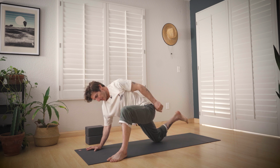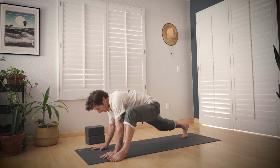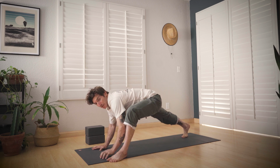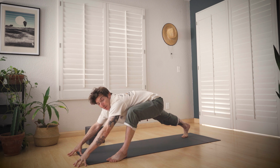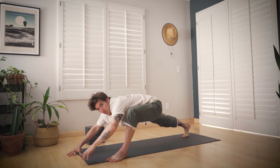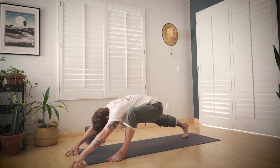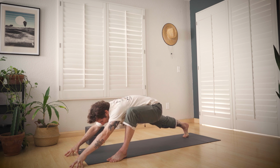Okay, then release your right foot. Lower your left palm, press up onto your hands, pick your back knee up. And the same thing, raise your hips a little bit, crawl your fingertips forward, and then it's like your left foot is trying to pull the hips forward, and your right heel is trying to pull the hips back simultaneously. One way to think about it. Or another, like your left foot's trying to pull the hips forward, but your right heel is resisting.